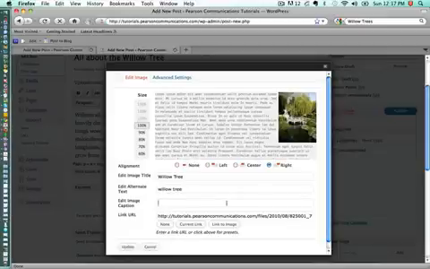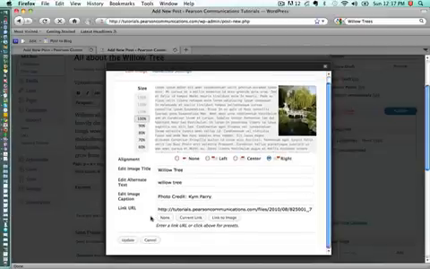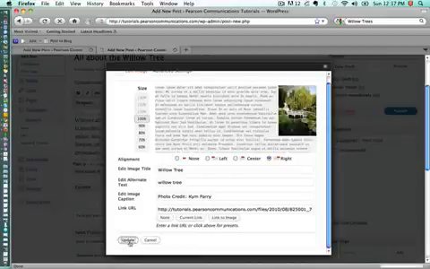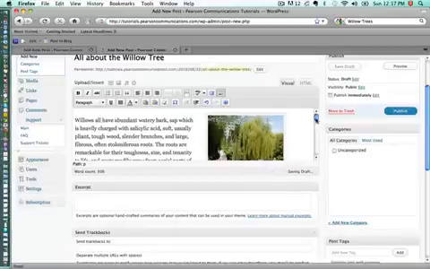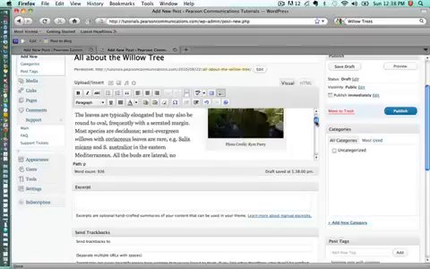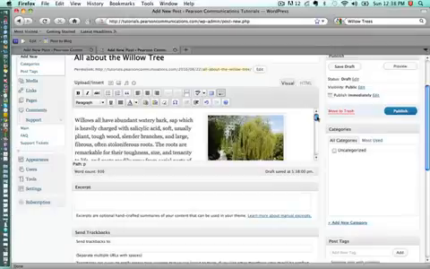Okay, so I'll go ahead and do that, and we'll say photo credit, and then I have the person who took the photo, I have her name. Okay, so now that that's done, we're going to go ahead and update it, and now we see this wonderful image, and it's got a frame with photo credit as Kim Perry, who is the person who took the image.